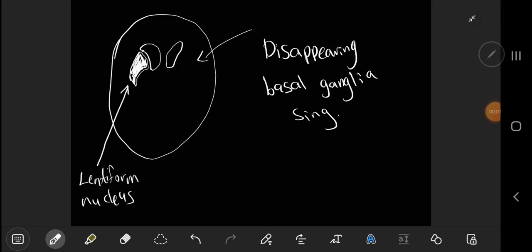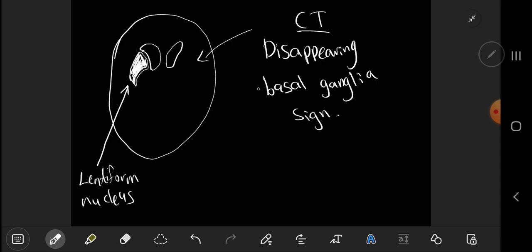Okay, let's talk about the disappearing basal ganglia sign, which is an early sign of infarction, usually part of the MCA occlusion. So here you can see the lentiform nucleus, for example, on this side, which is hyperattenuating. And when we look at the other side, we cannot see the lentiform nucleus because it is hypoattenuating. It's like the other area of the white matter. This is on CT imaging.